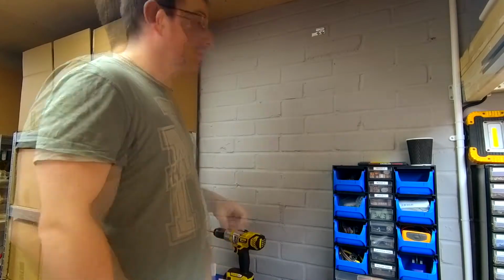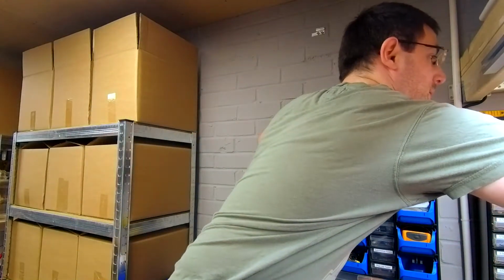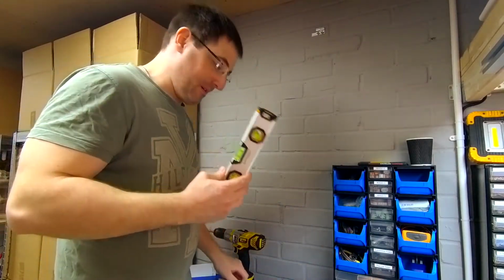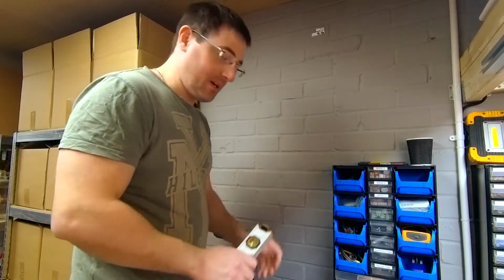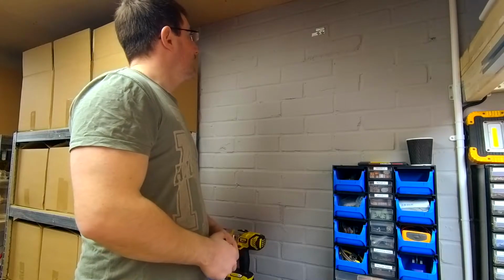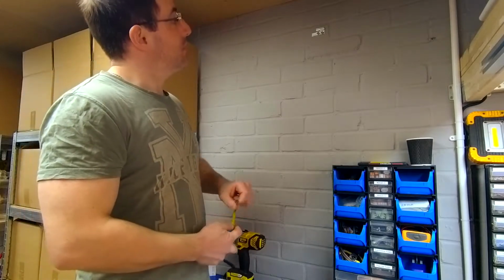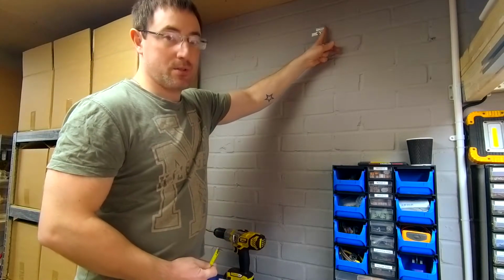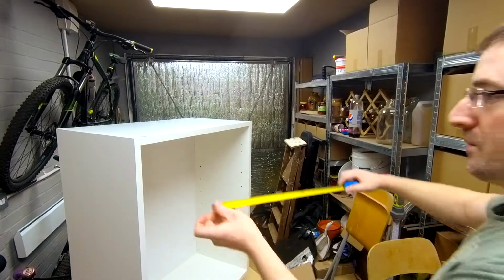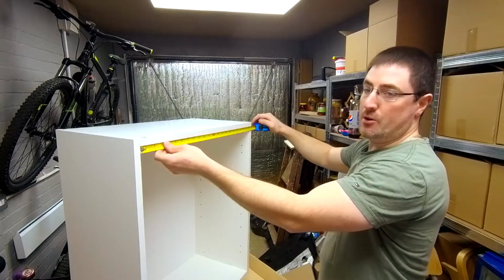Okay, so once that's up, a little bit of a trickier part now because we've got to measure up for the second bracket using a spirit level. Although this is only a short one, so I'm going to have to use a metal rule to span the width. Okay, so we're going to have to measure the inside of the cabinet so we know where to put the second bracket, because we need to measure from the outside edge here to the outside edge of the second bracket. Okay, so that's 560mm across there.